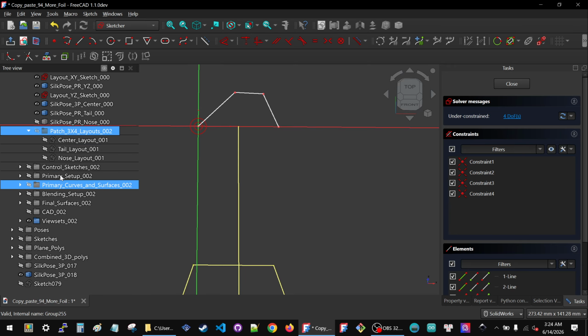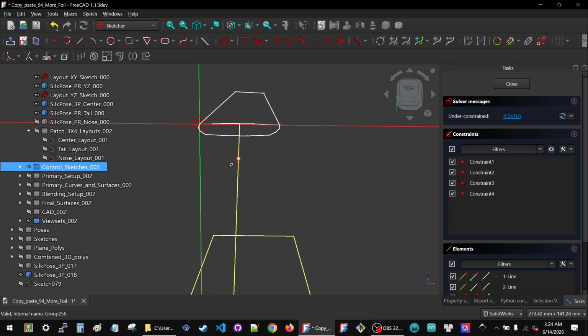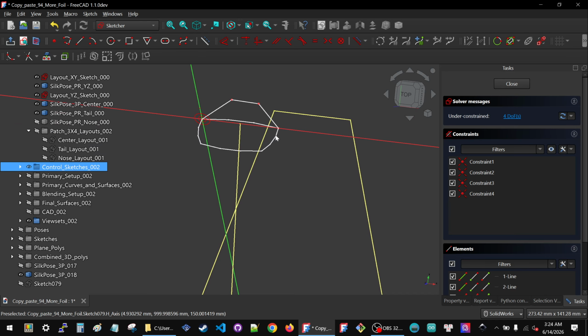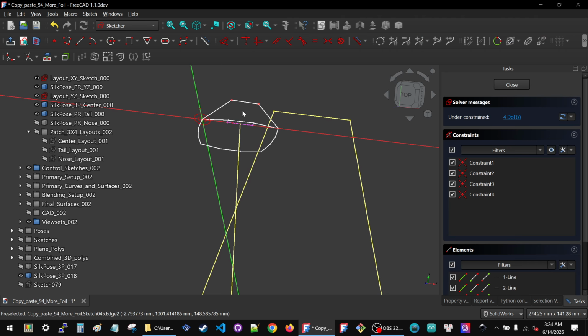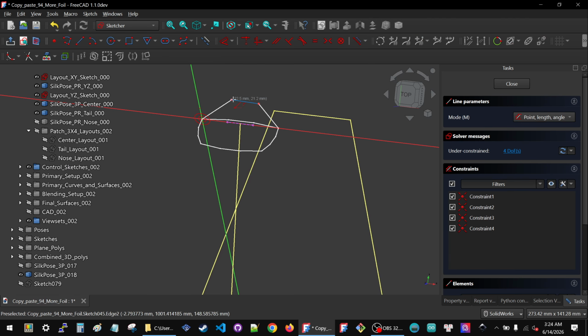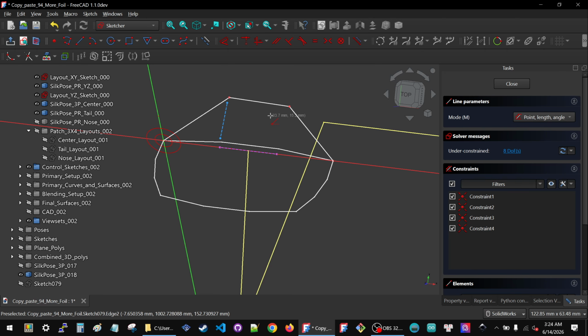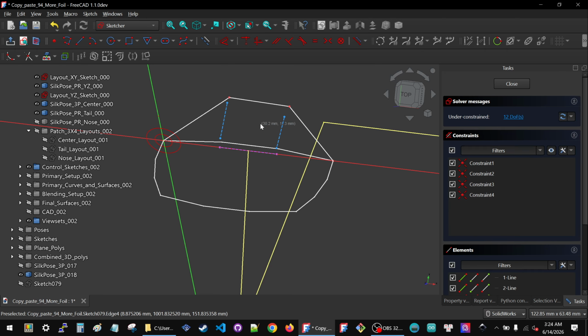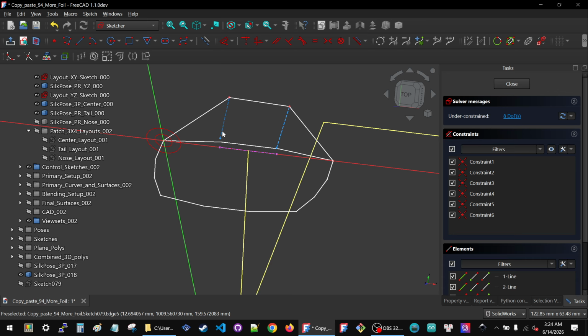And now I need to look at the original control sketches, which I consider to be the kind of like the top view, and this is the elevation. I want to import this line here, this guy here, because I want to draw construction lines here and here, snap them, and make them parallel to the local y-axis.